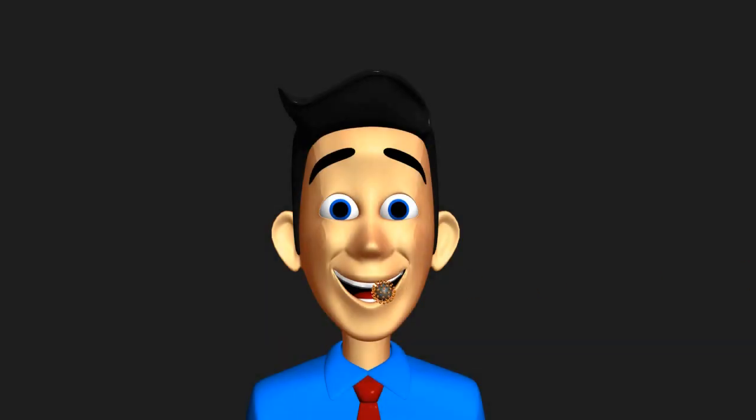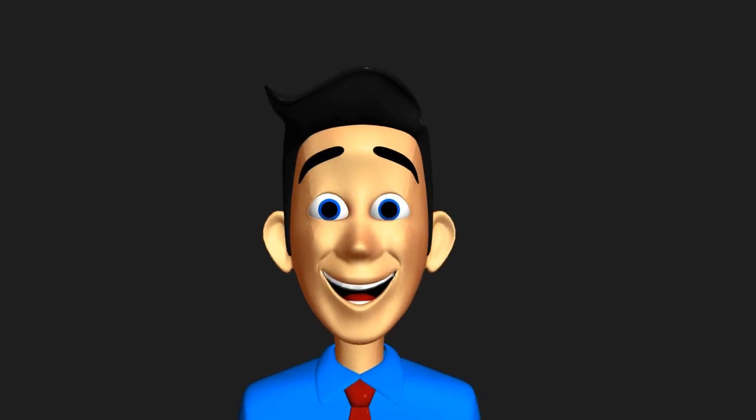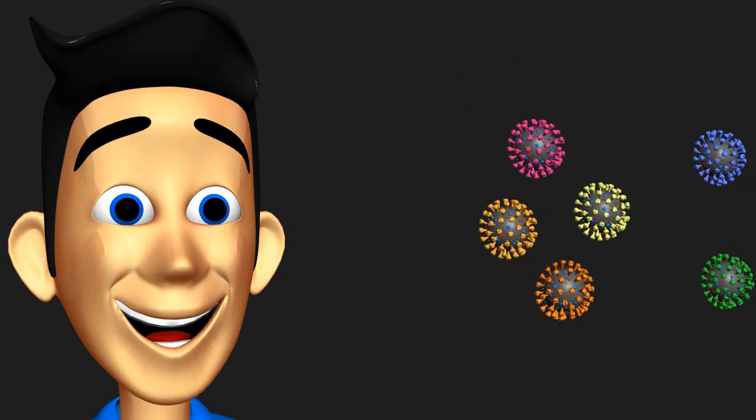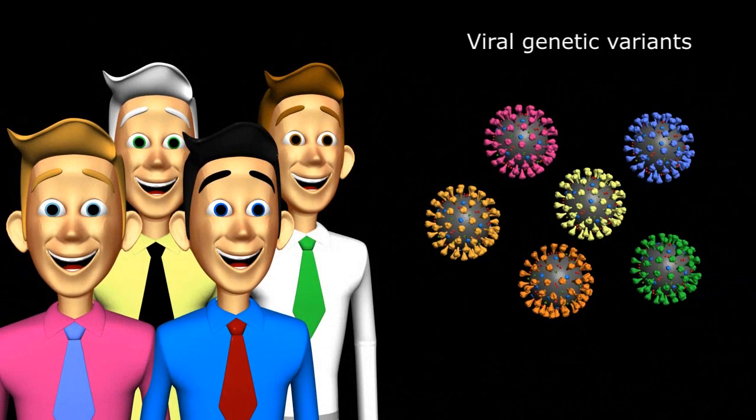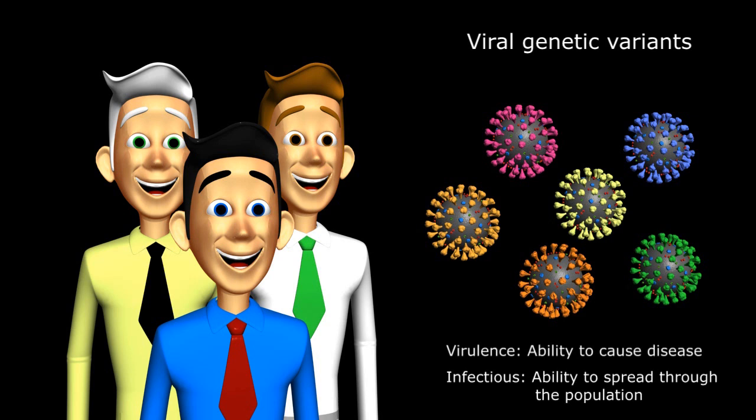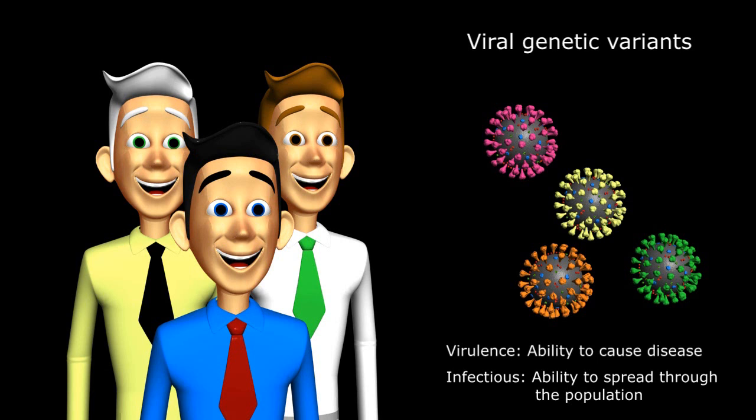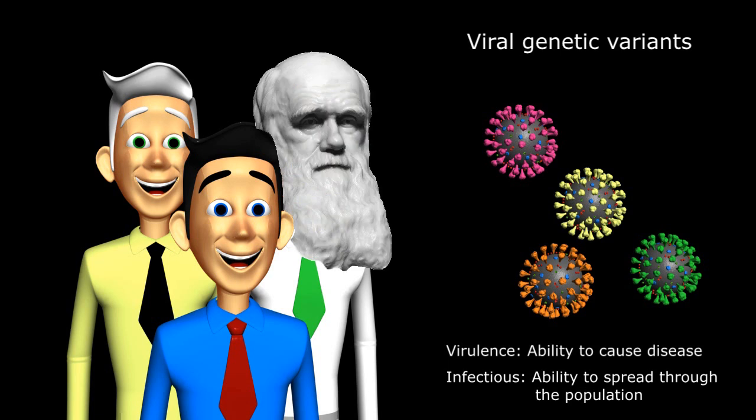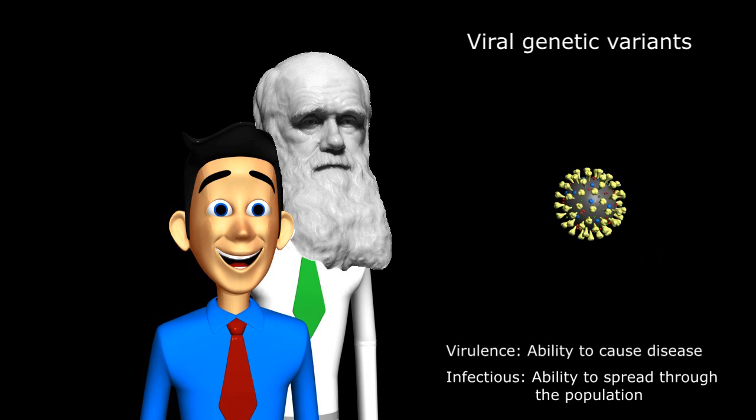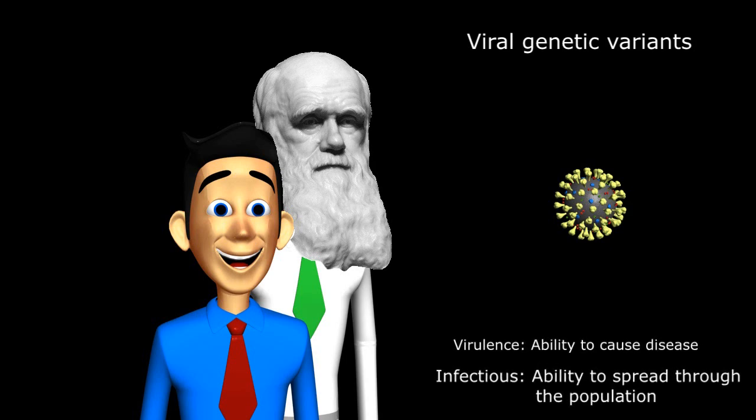An effective virus doesn't kill its host, but harmoniously lives with it, allowing seasonal recurrences like the common cold and flu. However, with the introduction of a new virus, the first few years are the most dramatic as the virus kills off the most susceptible members of the community, while the less virulent variants survive and spread through the population. As such, assuming normal environmental pressures, the SARS-CoV-2 virus and the human population will progress through this Darwinian dance where the most susceptible members of the human community and the most virulent mutations of the virus both succumb to the infection, eventually producing a viral strain that is more infectious but less virulent than the original.